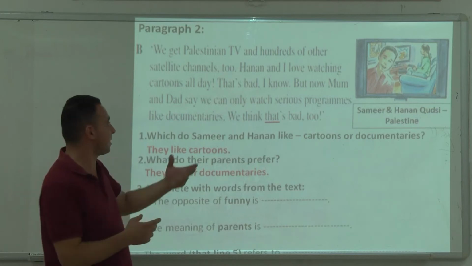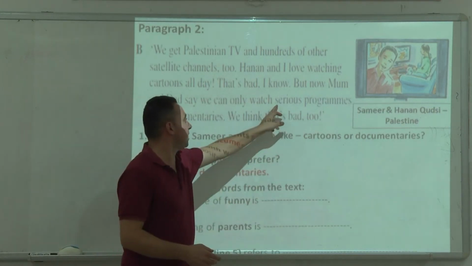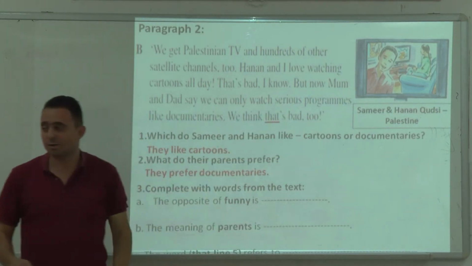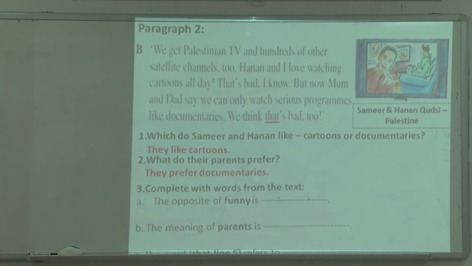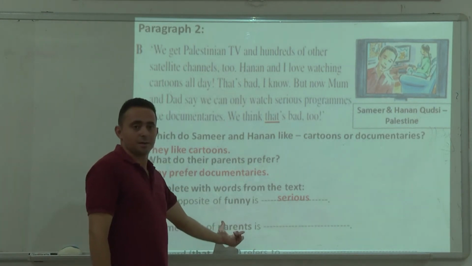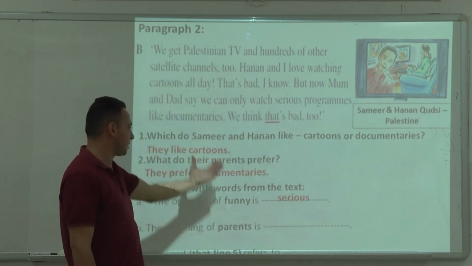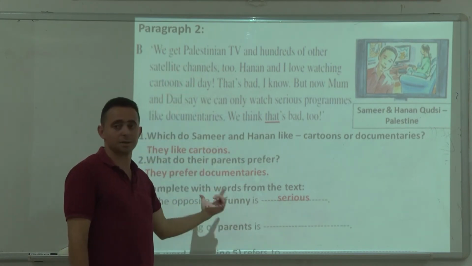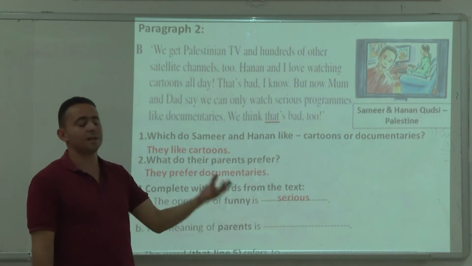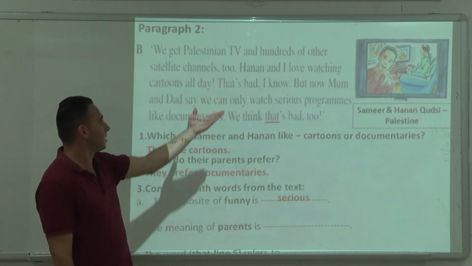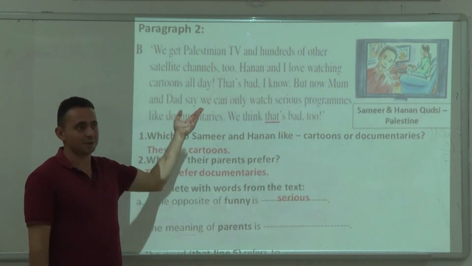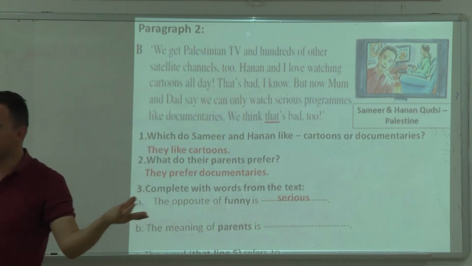Funny, مضحك. From the text, very good. Serious. We have serious. So the answer is serious. So the opposite of funny is serious. Now, what about the meaning of parents? There is a word in the text that means parents. Parents. That's great. It means mom and dad. So mom and dad means parents.